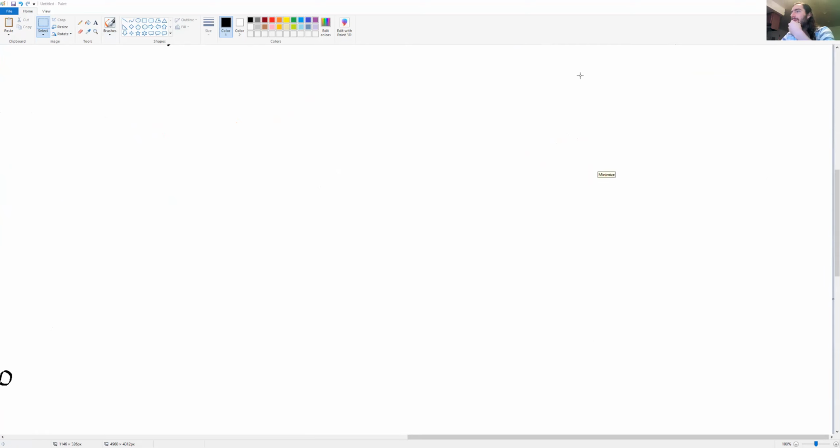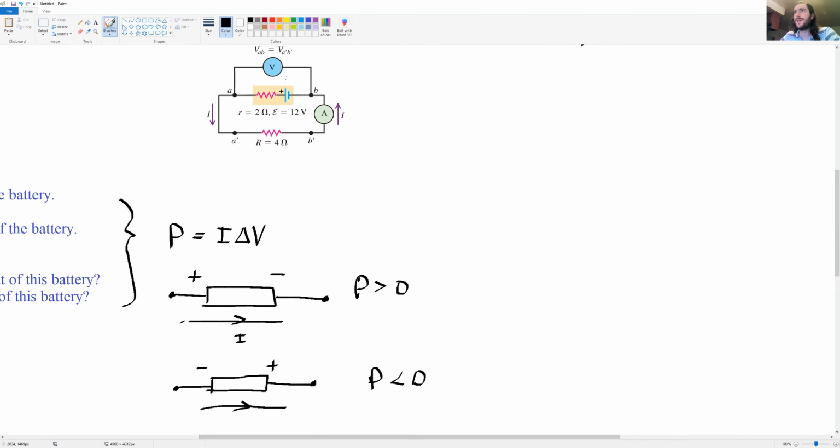Duke, those answers look very reasonable. Okay, so if we want to know the reading on the voltmeter, then we follow exactly what Sean told us to do, which was that it would be the EMF minus the current times the internal resistance of that battery. We can get this by applying Kirchhoff's voltage law. Just do a loop, which includes the volt source there.